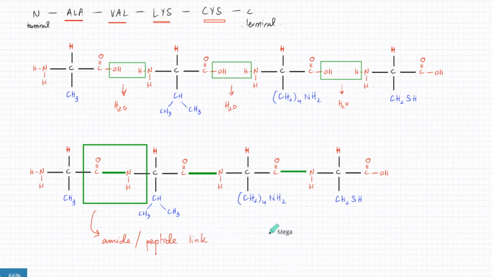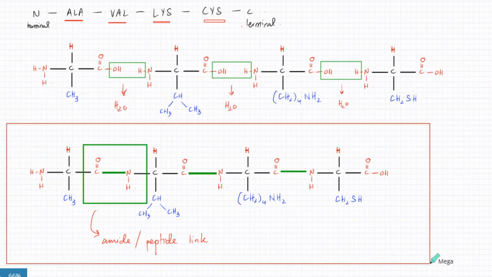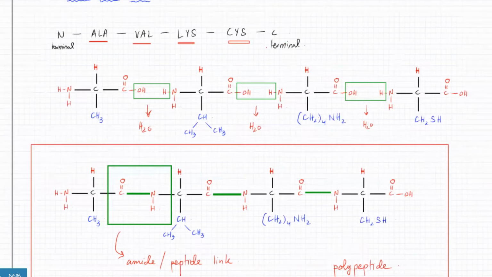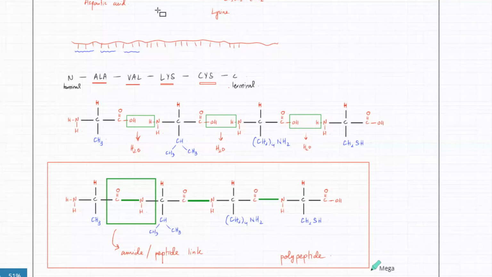And this entire thing is known as a dipeptide. That's a dipeptide, not a polypeptide, sorry. A dipeptide would have 2 amino acids. This one would be referred to as a polypeptide chain, or a polyamide chain as well. You won't call it a polyamide because in biology you call it a polypeptide. Anyways, is this clear? They'll ask you to draw this. Is this clear? Yes, sir. It's clear.